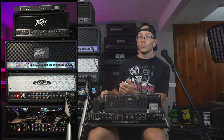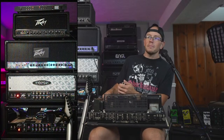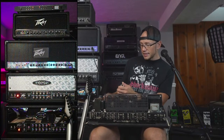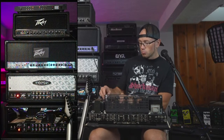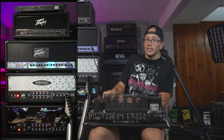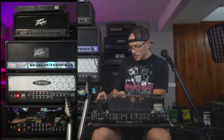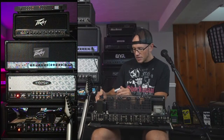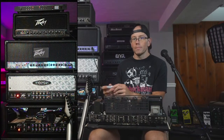So we got all the marks. Mark 3, Mark 4, Mark 5. I just need to find a JP2C. I really need to find a JP2C, because everybody tells me that thing sounds incredible. I will not be going out of my way to purchase a Mark II C Plus anytime soon, because the prices on those are just absolutely ignorant. So we're not going to be doing the Mark II C Plus anytime in the near future, unless somebody wants to lend me one to check out. But even then, that's such a risk. That's such a hassle.